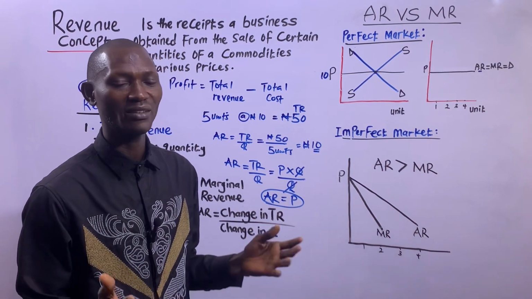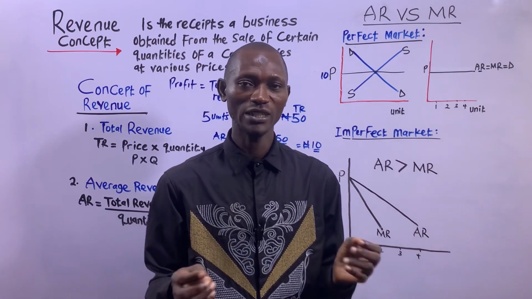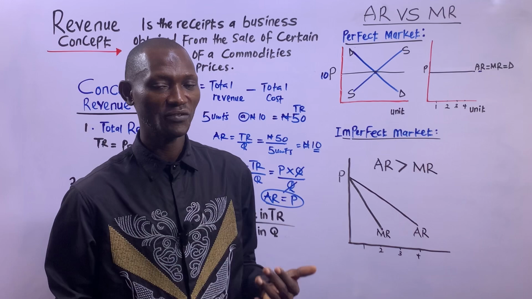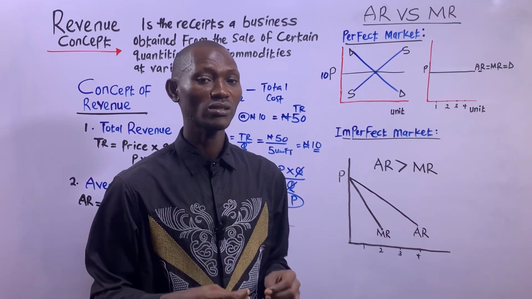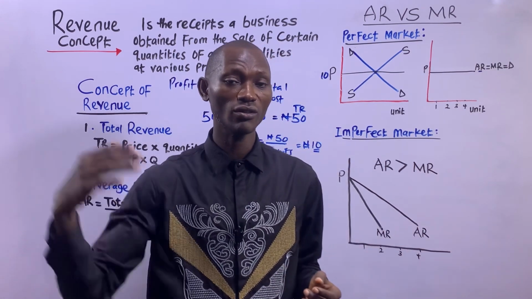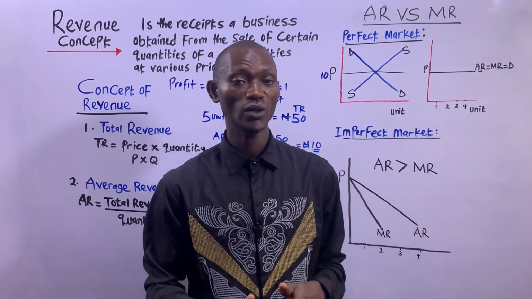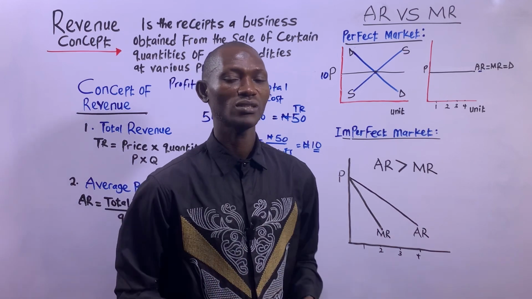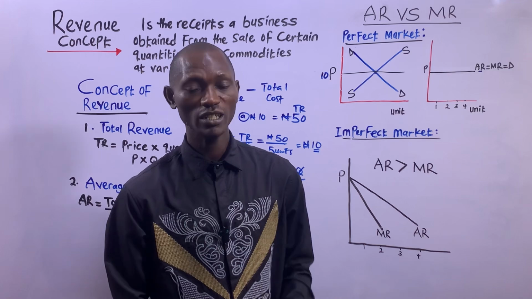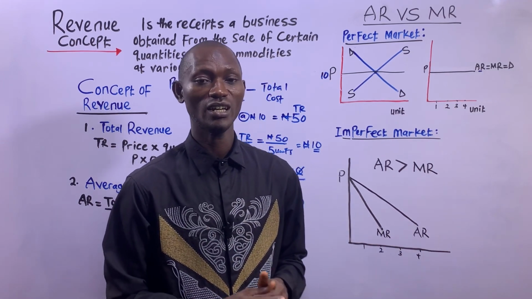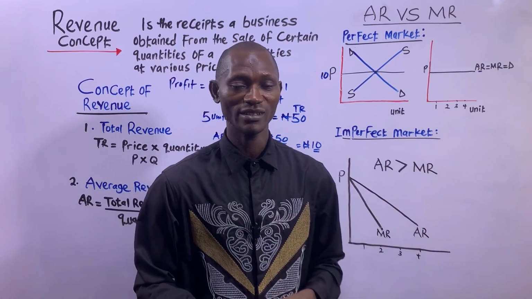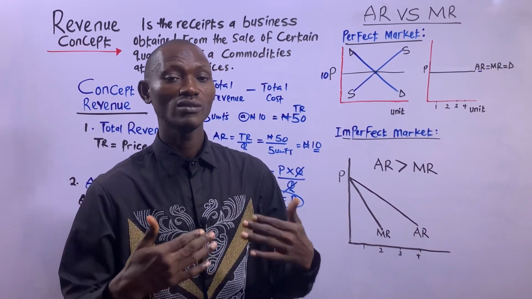In a perfect market, there are lots of assumptions, of which I might just cite one or two. There is the principle of free entry and exit. Free entry in the sense that when there are positive economic profits, that will command resources from all other industries into that market where there exists high positive economic profit. And as a result of the influx of many firms, many businesses, into that particular business, there will be a large number of buyers and sellers, and in the long run, zero profits.